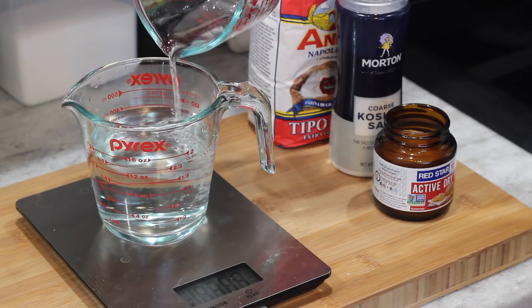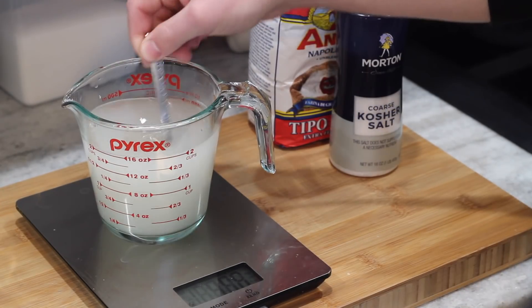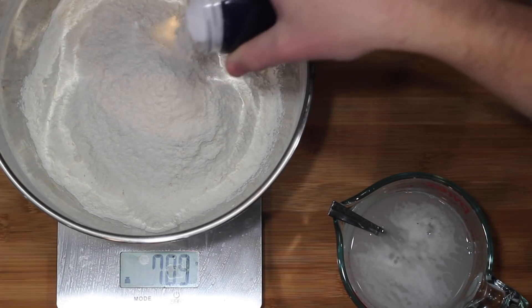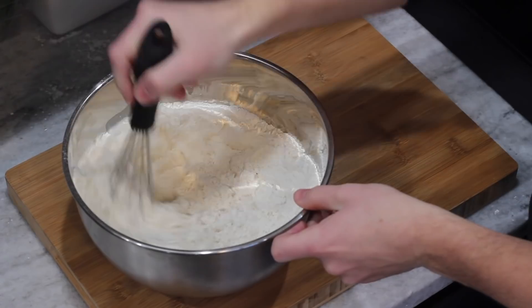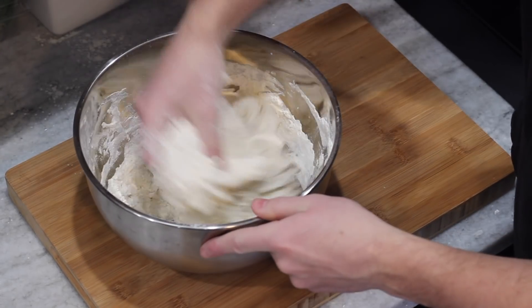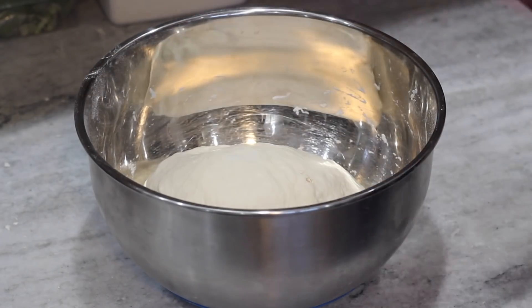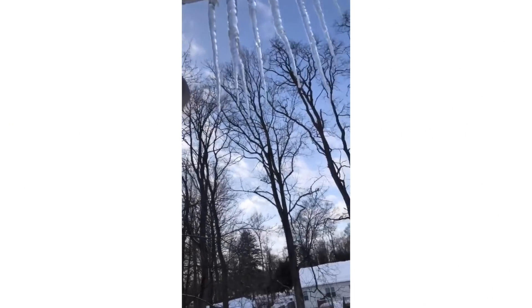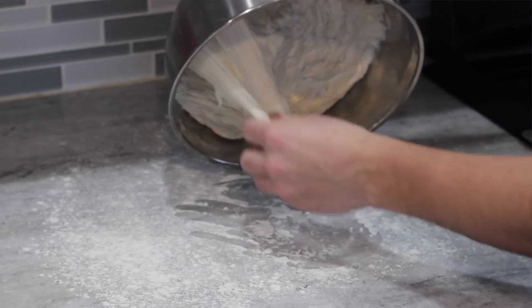Over the years I've grown to accumulate quite a bit of patience through doing these recipes. I don't mind putting in time and maybe a few extra dollars to get great ingredients and perfect results. With that all being said, I have never made a dough in my life that requires this much proofing time. We're gonna combine our four ingredients very particularly on a scale to the gram, then cover it up and let it rest for 24 hours. This creates a whole ton of gluten development so you barely even have to knead the thing, leaving it at room temperature — which in my house is about 56 or 57 degrees because apparently we live like polar bears.